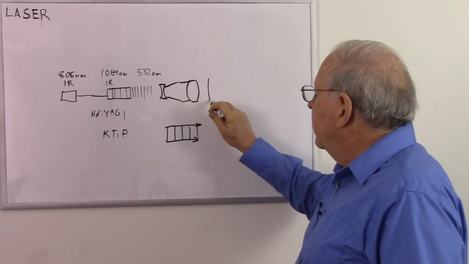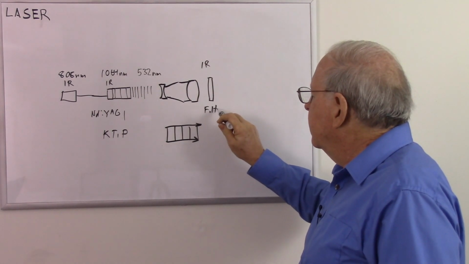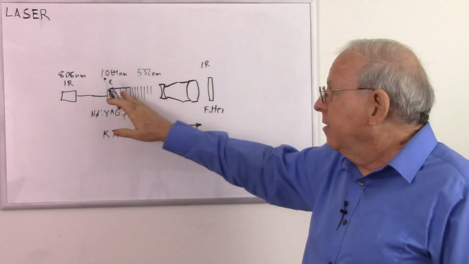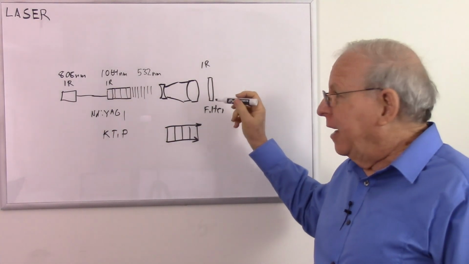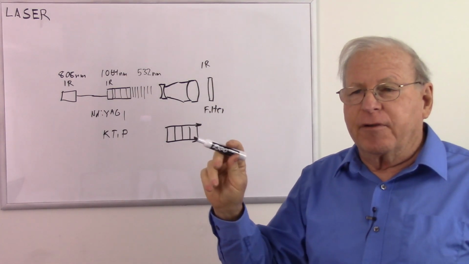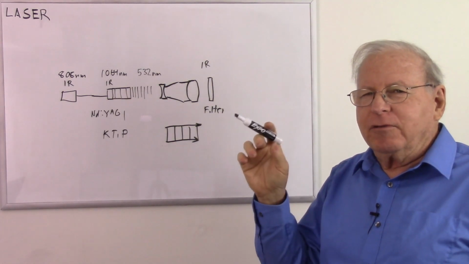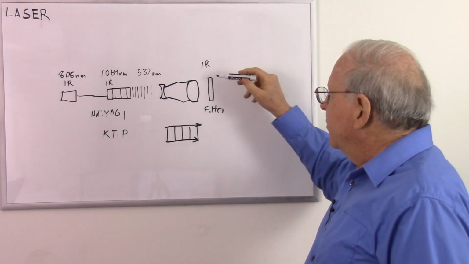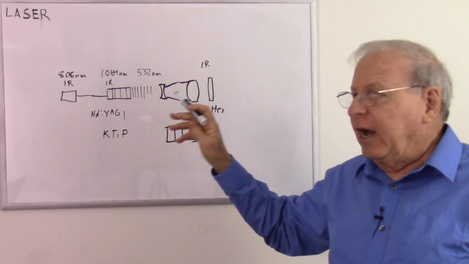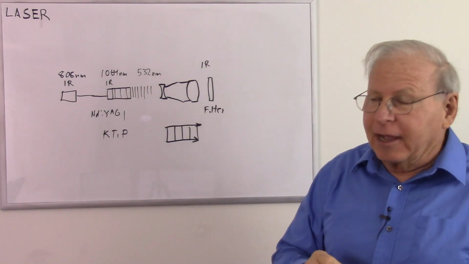And the last stage is an infrared filter to block this far infrared here, because that's going to be a fairly powerful beam that we don't want getting to our eye. I have heard that a lot of laser pointers don't have that filter, which means that they're putting out a lot of infrared light. You can probably find videos on YouTube of people using those and focusing them on balloons and popping the balloons because there's that much power coming out, but there should not be more than about 5 milliwatts or less coming out of your laser pointer. So that's how a green laser pointer is made, at least when I got mine.